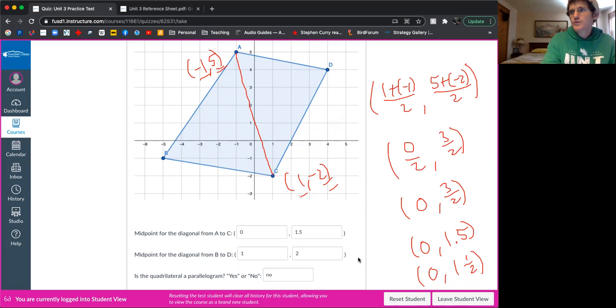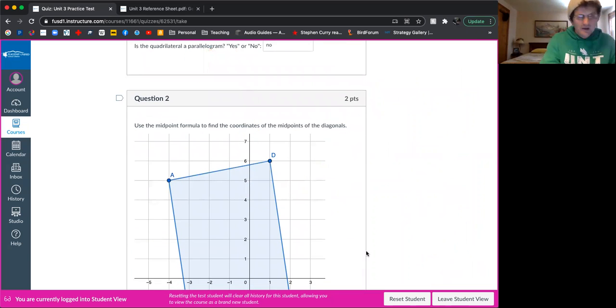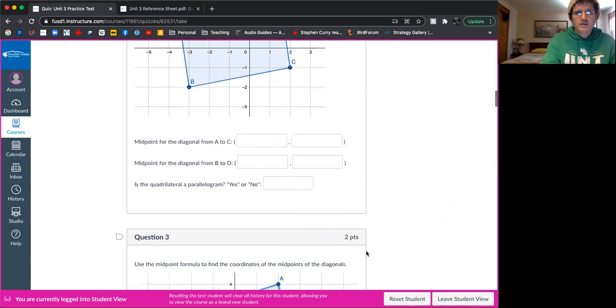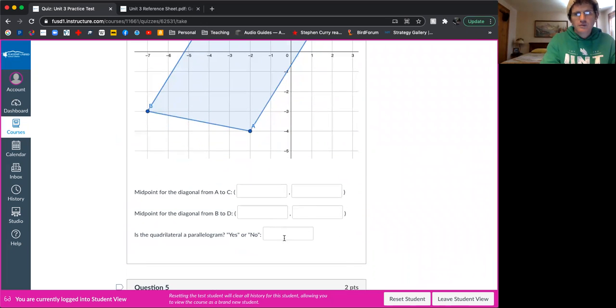Okay, and I do just want to remind you guys and say this again, I made up this answer for the second part. I didn't actually do the work for this. You will need to show your work on paper. You're going to need to show your work for every single problem on this test. So anyways, I made up some numbers for this, but you could figure out the exact numbers and plug those in. So anyways, I'm going to skip over, let me clear all this. I'll skip over question 2, 3, and 4. That's more of the same. You'll notice it's the same type of answers that we're looking for here.